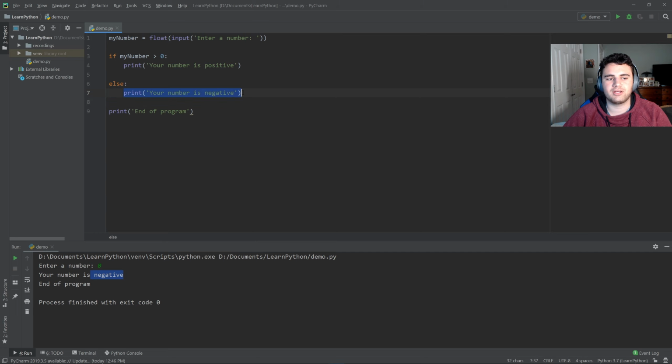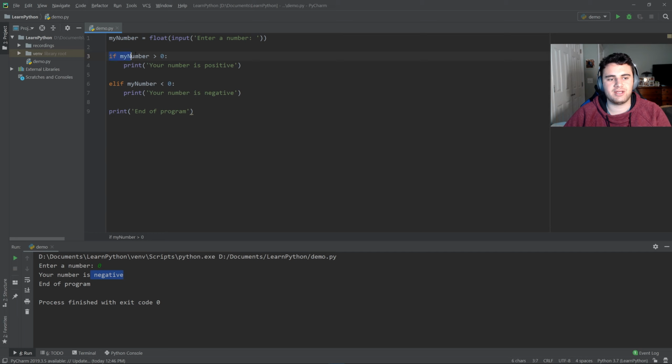Well, what if we want to check for multiple conditions? We could actually use something called an else if. Most of the time, that is the notation that's usually used in most languages. Python actually simplifies this, though. It'll be elif. Elif is short for else if, so it checks if this is true, we do this line. If it's not true, then if the following statement is true, which we haven't typed yet, that's why we're getting that red. But let's see. Elif my number is less than 0.